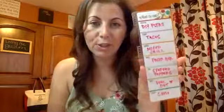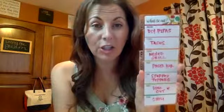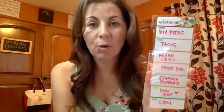They work together. So what I want to show you next is the little dashboard. Once I have my meal plan here, I'll take this. Again, I just use this one for dinner to keep it really simple, but you actually could use it for all three of your meals. I like to just see dinner at a glance so that as I'm going about my day, mentally I can kind of prepare, like, oh yeah, I'm doing this tonight.